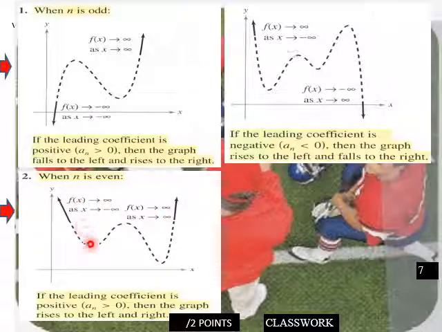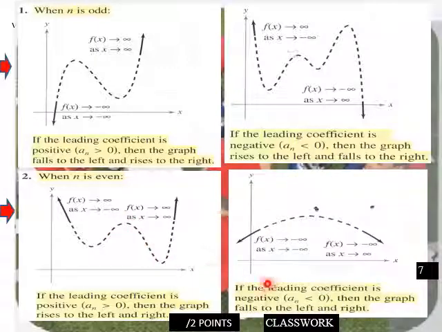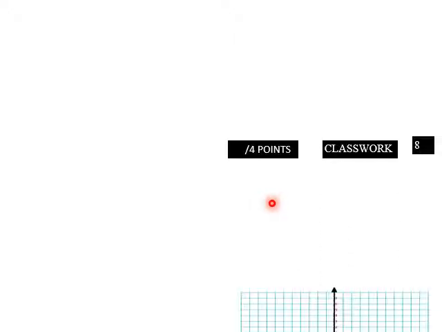Here, when n is odd and the leading coefficient is positive, the right side of the graph moves upwards. And then when n is even, if the leading coefficient is positive, then you get this bump in the center and then it moves up. Although where this dotted line is, it means that this is a generalization. There can be other idiosyncrasies within that graph. And then here, if n is even and the leading coefficient is negative, so a_n is less than 0, both left and right will head in a negative direction. And this is classwork. This is a good classwork here.